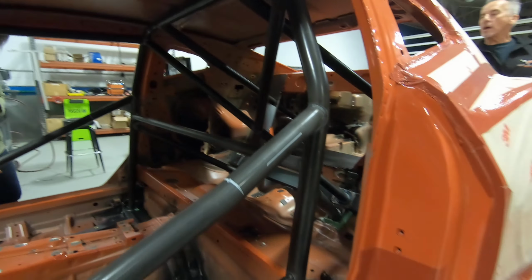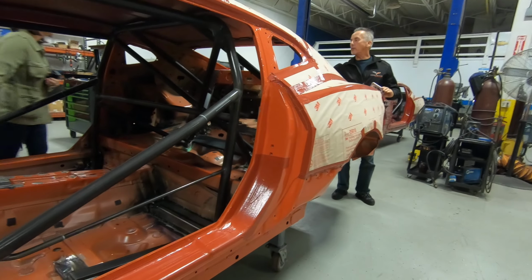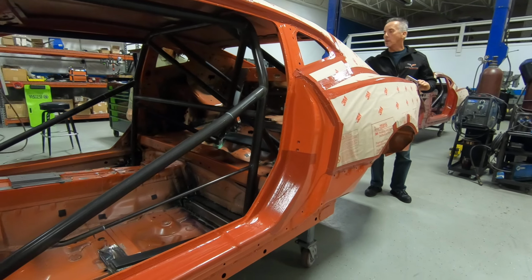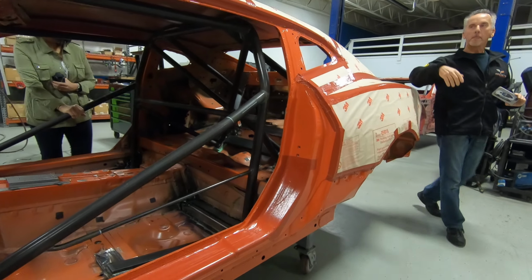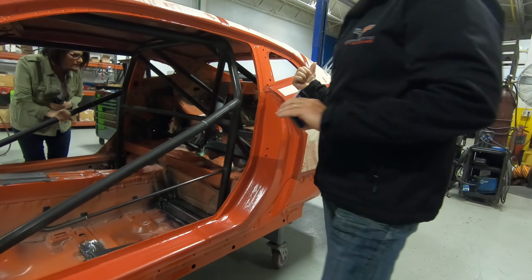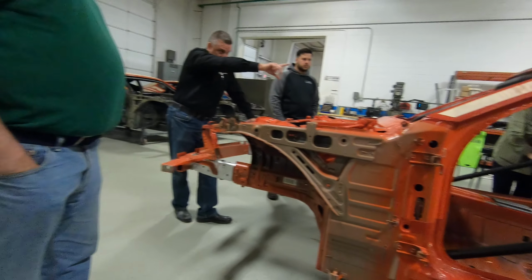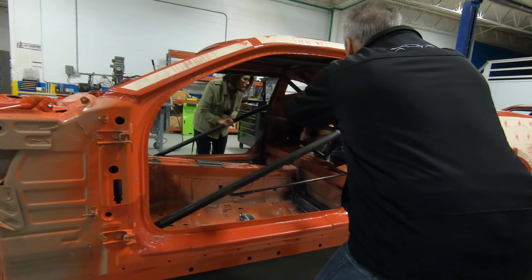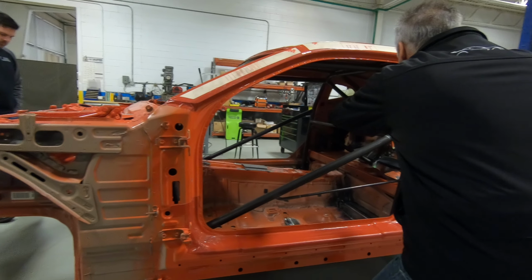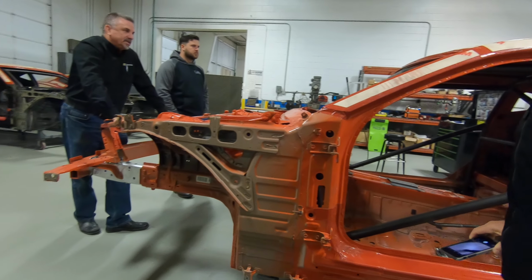They even close up the radio speakers. That gives it more rigidity. It has to be closed out. You cannot have any access at all to where the fuel cell is, so that if there's a fire, the tank in the back is protected. In fact, that last hole right there will be closed out before we're done. So you'll see the fuel cell later, on the other cars. We'll put the fuel cell in at the next station.